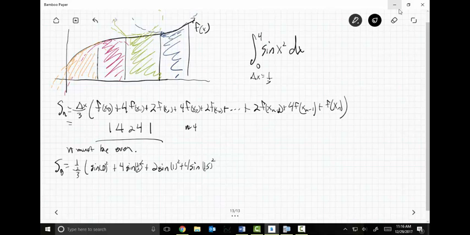or 3/2 squared. You can do decimals on this stuff. I hate decimals, but they work pretty well. 2 squared plus 4 sine of 2.5 squared plus, let's see, what do we got here? Plus 2 sine of 3 squared plus 4 sine of 3.5 squared plus sine of 4 squared. Now let's count them again. 1, 2, 3, 4, 5, 6, 7, 8, 9.